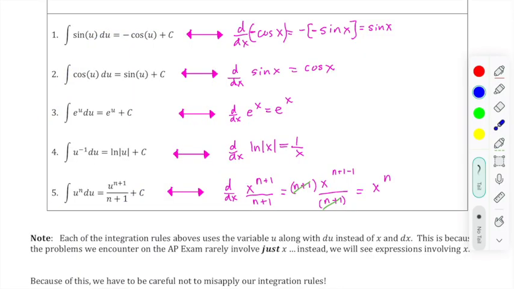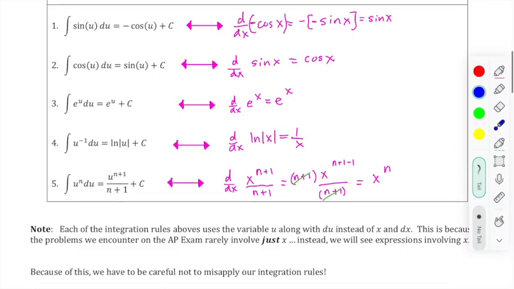You have to know these by heart and you have to know these really well. These are the opposites of derivatives. For example, the integral of sine is negative cosine. And if you look at negative cosine and you take its derivative, the derivative of cosine is negative sine. But since we have this negative out here, those negatives will turn into a positive, and you're left back with sine. Also, the integral of cosine is sine because if you take the derivative of sine, you get back to cosine. E to the x is e to the x, whether you take the derivative or the integral.